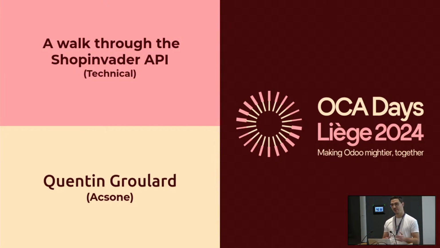This presentation will be split into 2 parts. First, we will have a look at the possible solutions for doing e-commerce with Odoo. Of course, I'll detail a bit more the Shopinvader solution. And in the second part, I will try to guide you to choose the Shopinvader modules that you need to set up your first e-commerce API.